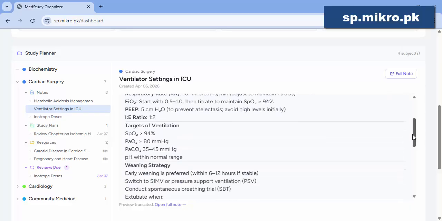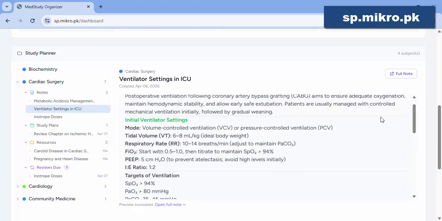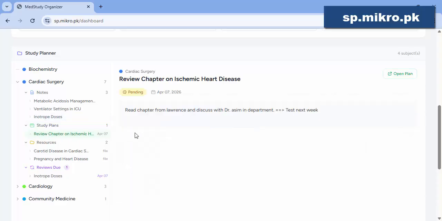So these notes can be in rich text format. You can format them. You can insert images, and you can also insert other media into these notes. However, the images and media files are not uploaded in these notes. You can only give reference to them from some other sources.